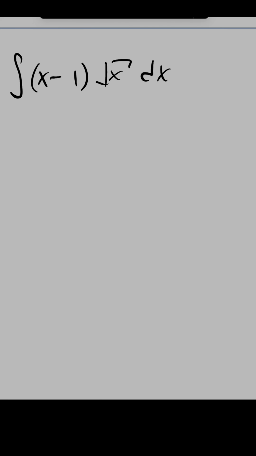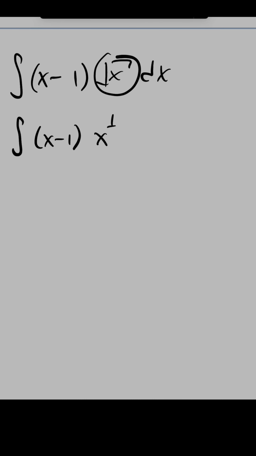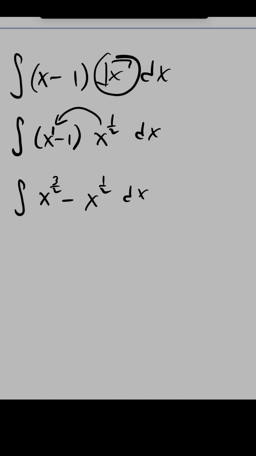First one, we're looking at this integral. Now the way we handle this one is, this is basically the integral, and we're going to have the x minus 1, but the easiest thing to do is to take this term and write that as x to the 1/2 power. And now I'm going to distribute that in. Now remember, the first one there, that's x to the first power. So now I have the integral of x. When I distribute that in, you got to add the exponents. So that's going to be x to the 3/2 power minus x to the 1/2 power dx.